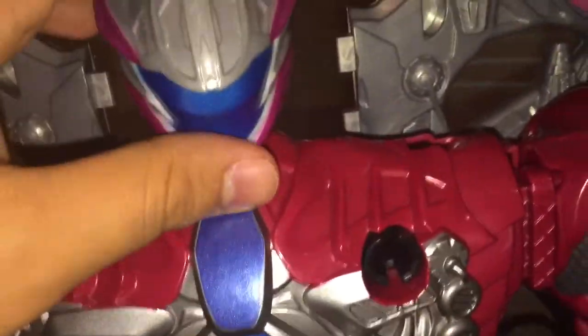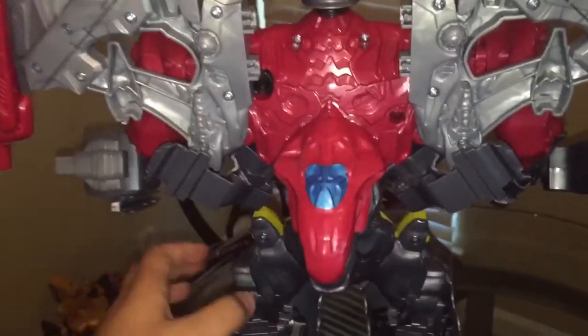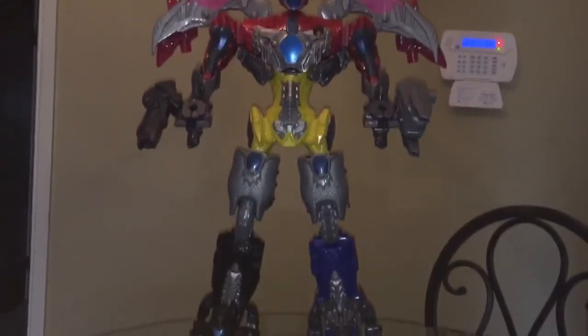Face is entirely in this metallic blue plastic, which is interesting to say the least. But overall, this thing looks pretty cool. Though it isn't how it looks in the movie, I honestly wish they went with this design because it just feels more right. If they actually used this design in the movie, it would have felt more right is all I'm saying.